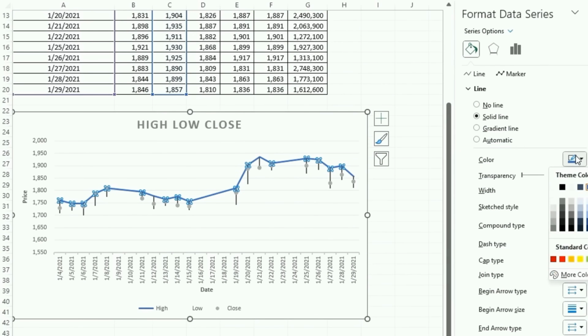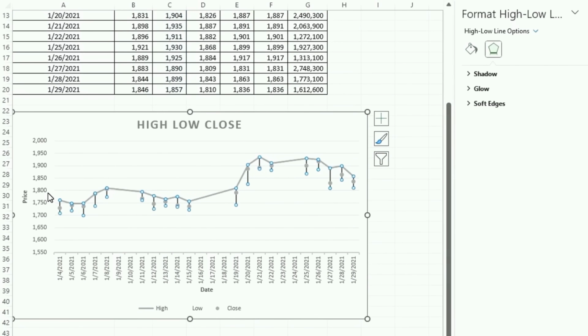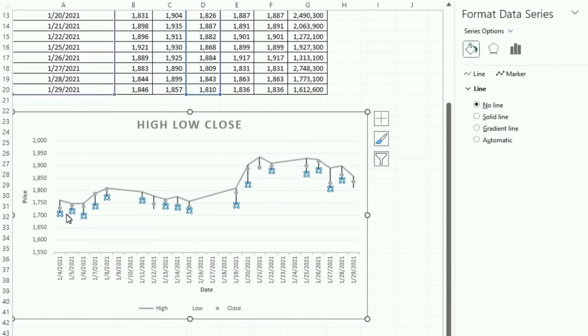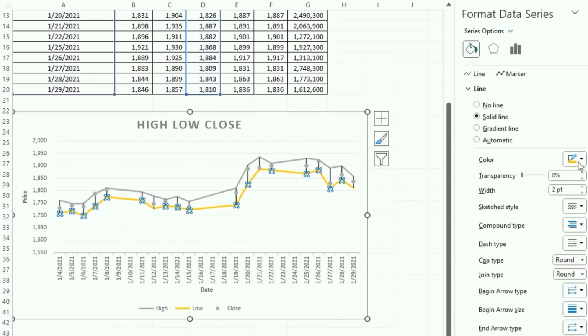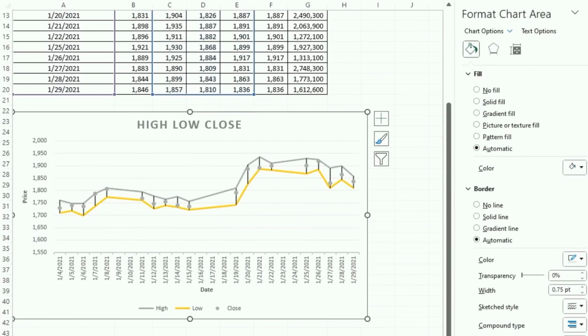We can change the color to gray. Go to the bottom part, select the bottom part, which is now you want to add a line for low. Select solid line and then select yellow. As you see, now it has a gray line for high and yellow line for low. And the circle represents the closing price of the stock.